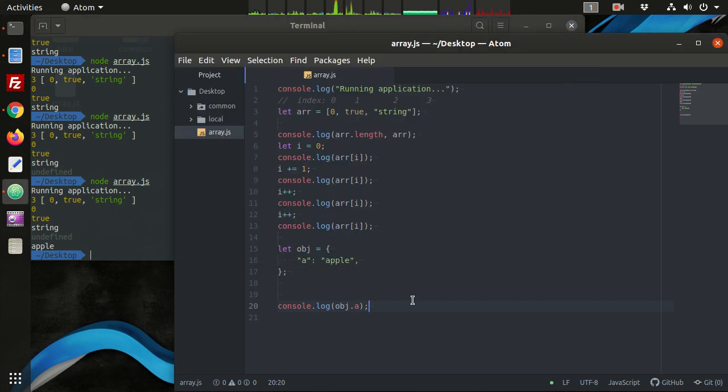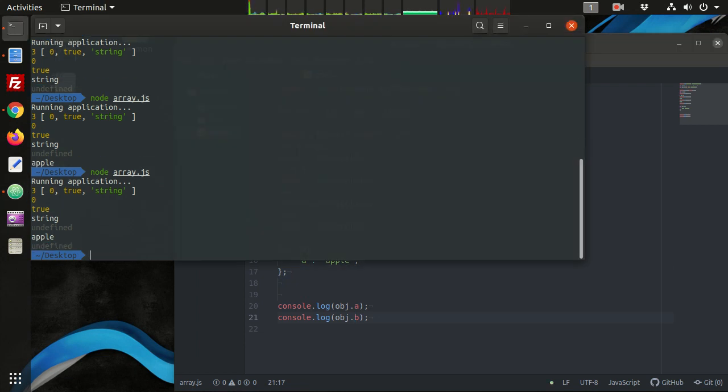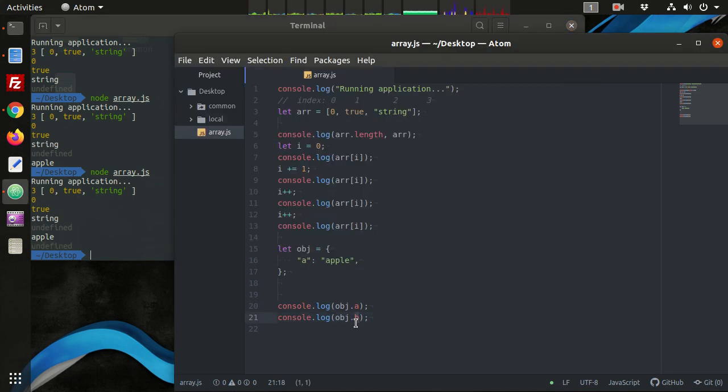Right? But what happens if I reference a key that isn't in our dictionary or in our object in JavaScript terms? And these are very similar to Python 3 dictionaries. Well, if I access an element that's not there, in Python you might encounter an error, but in JavaScript it simply says undefined because there's no value stored at that key name.